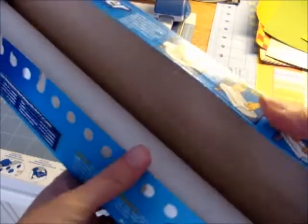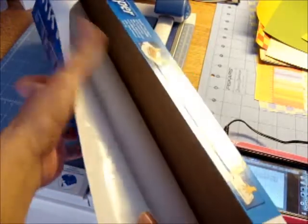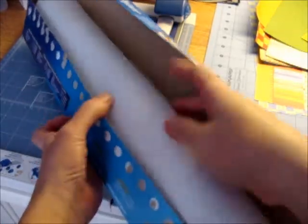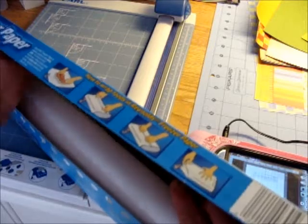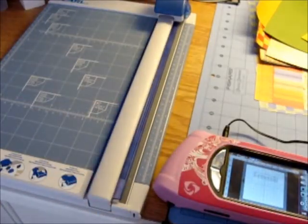So when you buy this roll, all it is, it's like this white paper. And then one side of the paper, see, it's shiny on one side. So there's one side that has a plastic coating. So that's the side that will melt to whatever material you're using your stencil on.